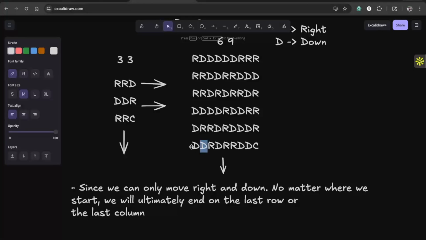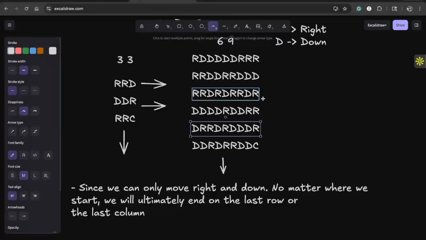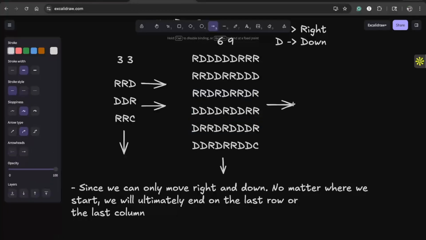So on and so forth. For all the values in the very last row, if we see a D character, we will increase the count of changes that we have to make by 1. Similarly, on the very last column, whenever we see an R, we know that would make our conveyor belt invalid. Whenever we see the R character, we will increase the count of the changes that we would have to make by 1 again. That is all we have to do in this question.